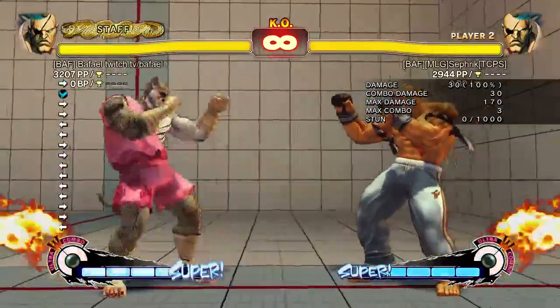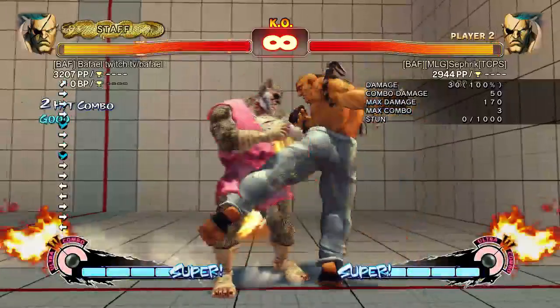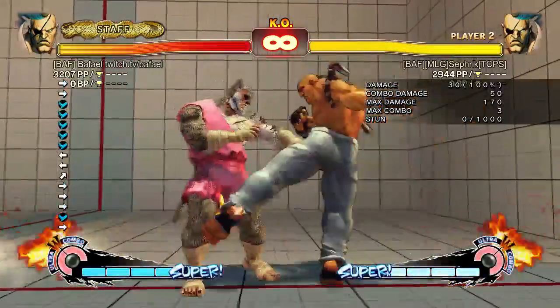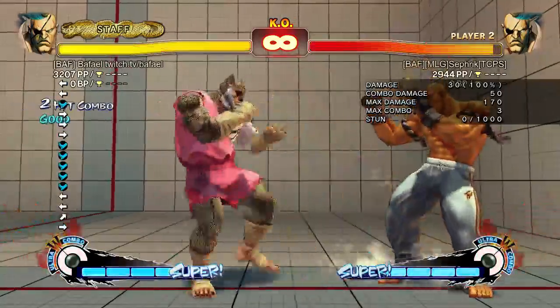Well, far short's still a really far poke, and it does 50 damage, which is not bad for a light normal. Breaks focus super quick, too. Yeah, breaks focus super quick. All his kicks do that.